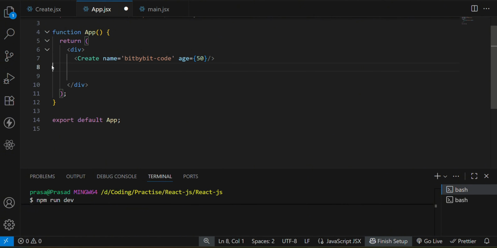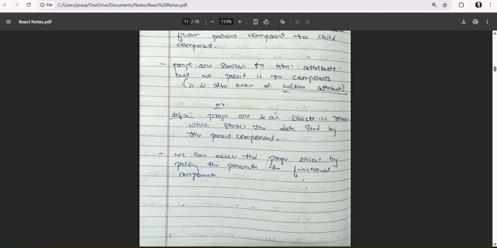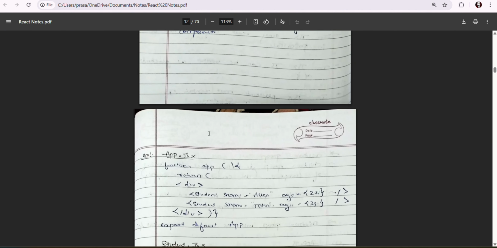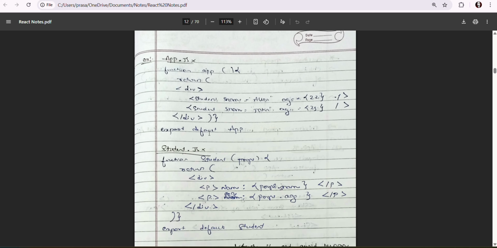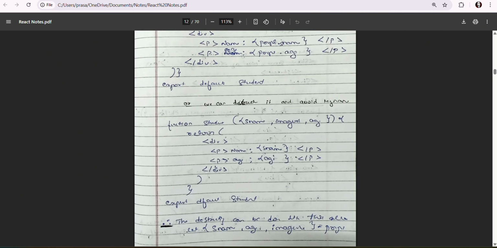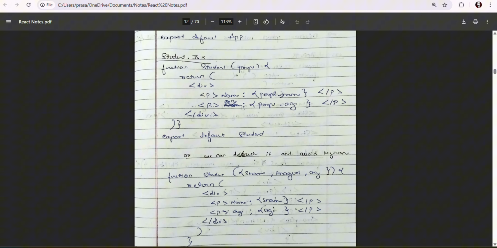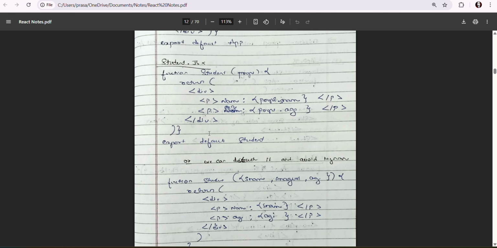Now the thing is, we need to pass the data from parent component to child component. We have already passed it and we got to know this one. The next thing we are going to learn is a little bit more advanced. See here, I already told you it has one children property. Okay, there are some examples. If you want, you can take down this one. For example, you may have some more examples, then you will get to know how to work with this one.